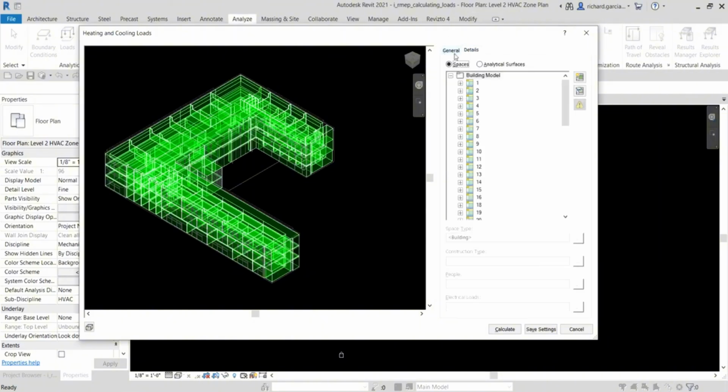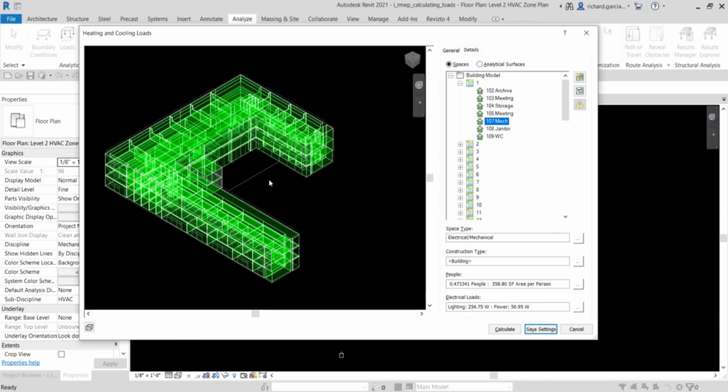Okay, another thing that you might consider is you can review the details here of your spaces and zones after you specify the general. So let's say, for example, I'm going to expand zone one, and then I'm going to look for MEP. So I select the MEP here. This is space MEP again. You can just highlight it, so that's the one. You can isolate it, so that's the one.